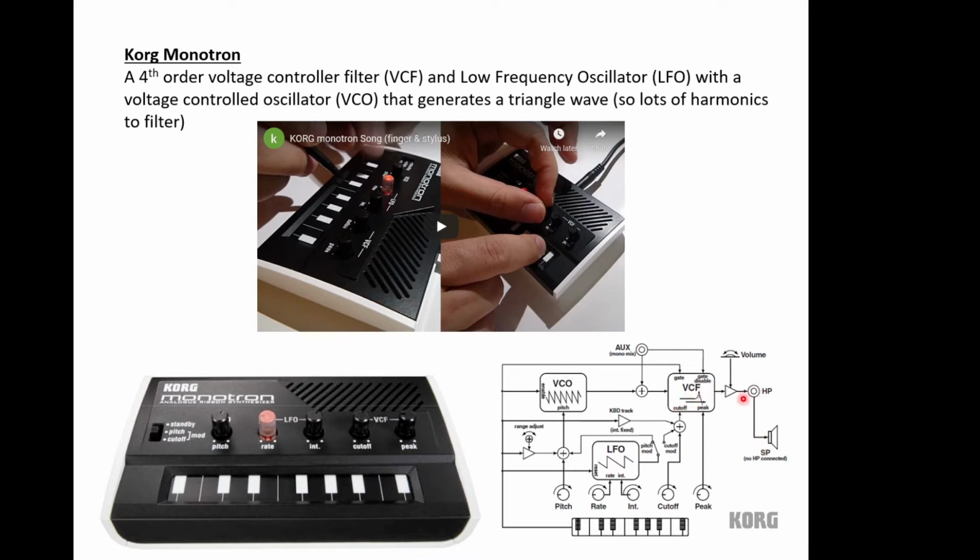Then it gets amplified with a volume knob using a digital gain control or a voltage controlled amplifier in a lot of cases. And then in this case there's also built in something called an LFO, which is a low frequency oscillator. You can see that this low frequency oscillator can be used as an input to the voltage controlled filter, which allows us to change the feel of a note dynamically as we go along, and keyboard or whatever. So that's what we've got here, a little keyboard here.